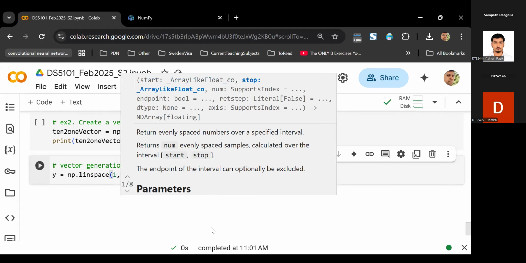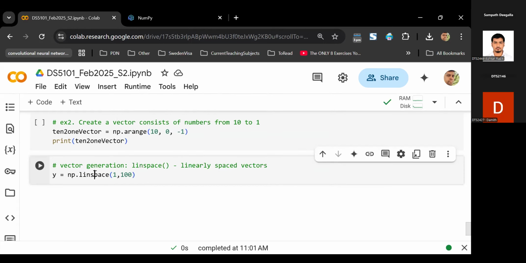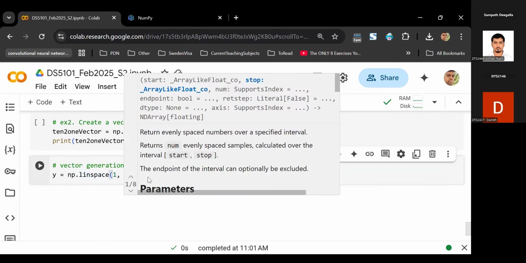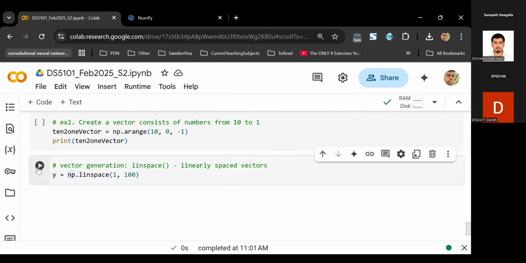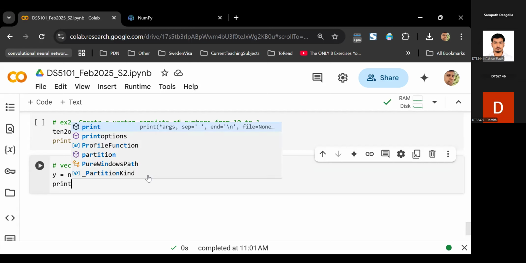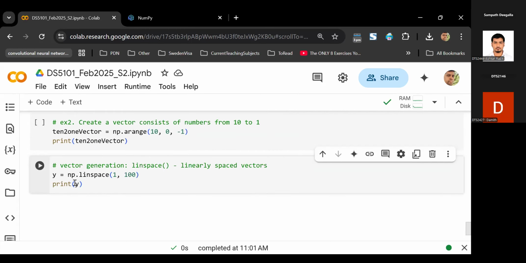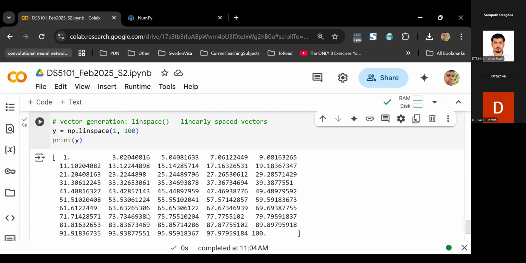So you have a start and stop, but you have to be very careful. In this particular case, it includes both 1 and 100. So if you print y, notice that this will generate a vector which consists of numbers starting from 1 to 100.